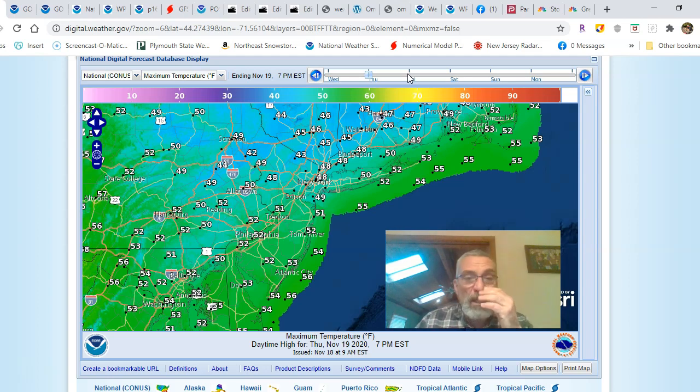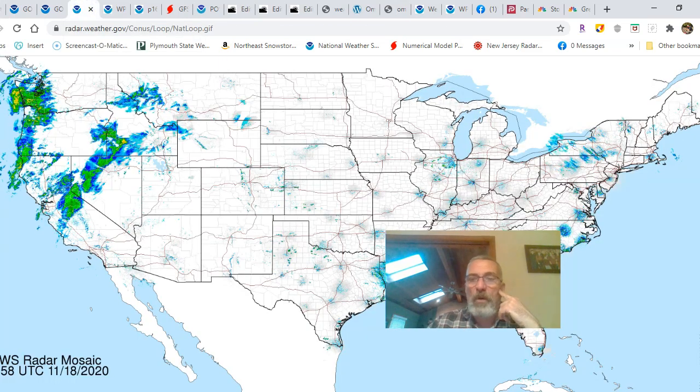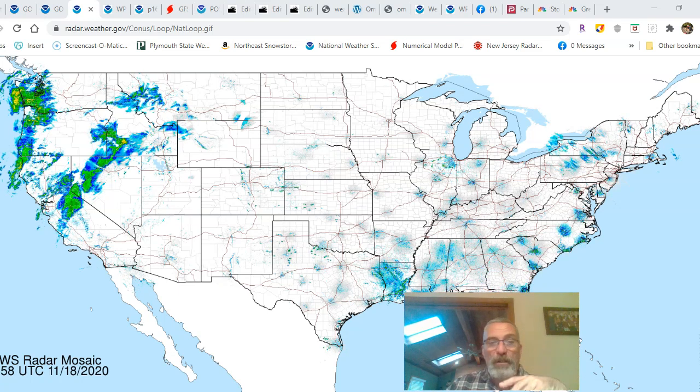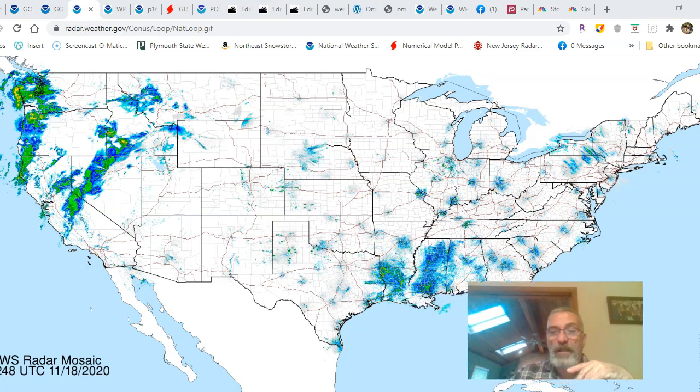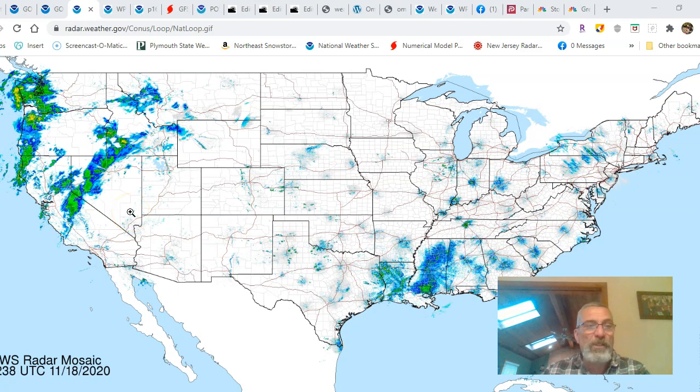And that's because, unlike the last warm up, we are going to see more of a wind coming in from off the ocean, particularly over the weekend. And I think that will go a long way on holding temperatures down. Otherwise, we'd be back into the out to the races and running temperatures back up to the upper 60s and low 70s if we had a west wind. But I just don't see that happening this time around.